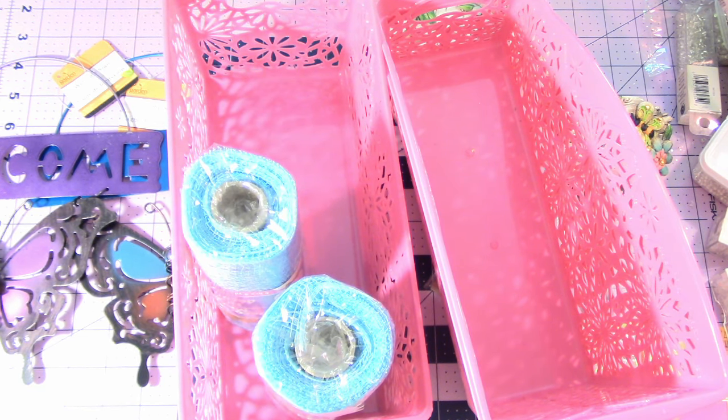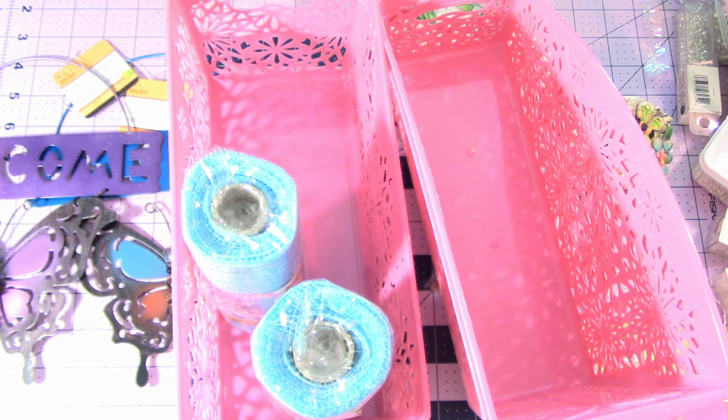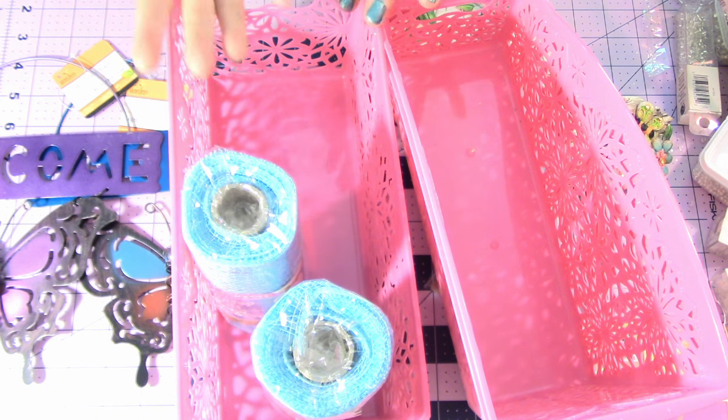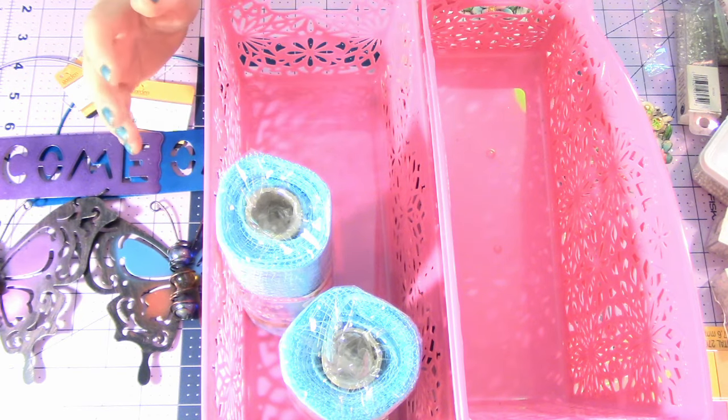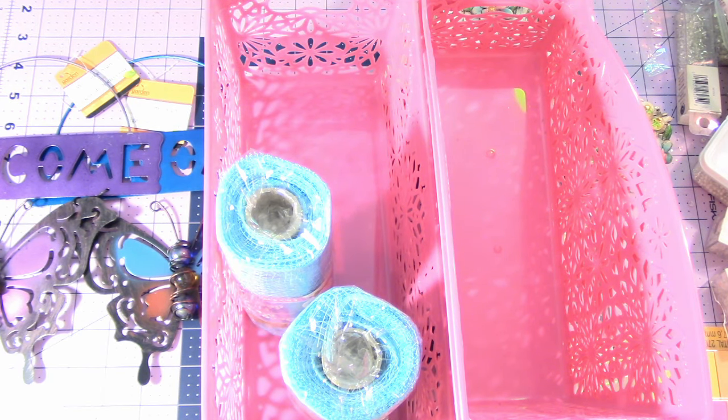I'm going to buy the whole set in the blue, because they also have the horizontal paper stackables that you stack up and it holds all your papers and supplies. They have those as well. But I really don't have any room for that, so I didn't get that.